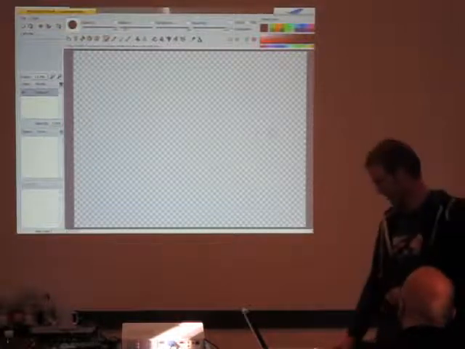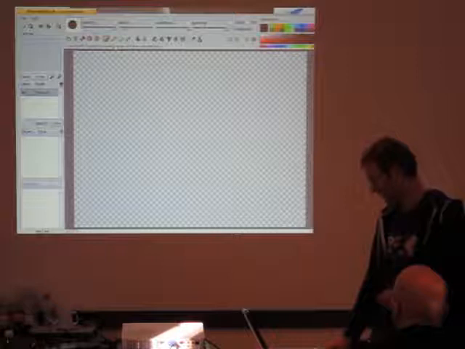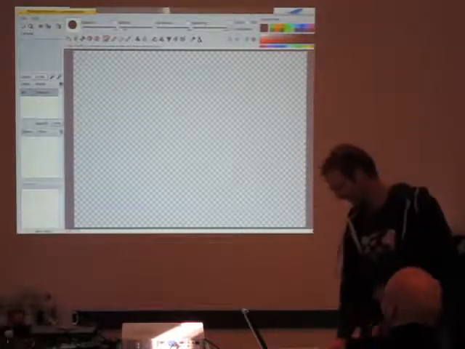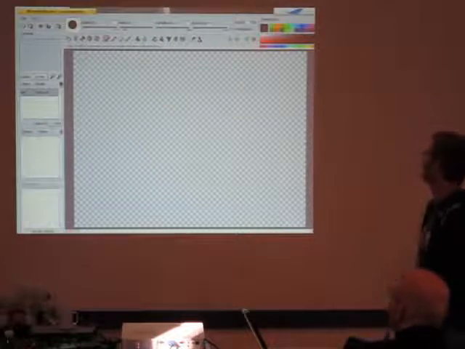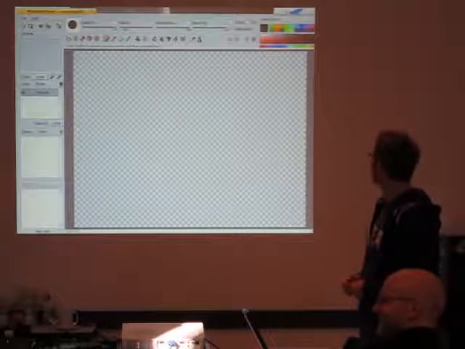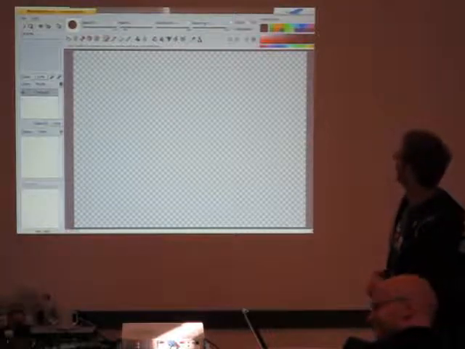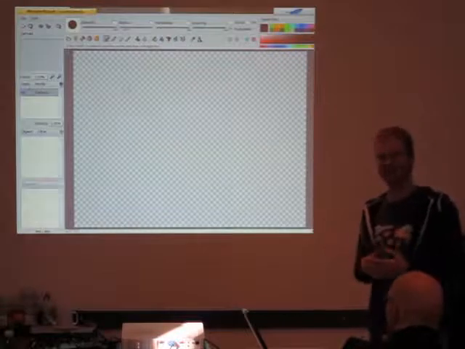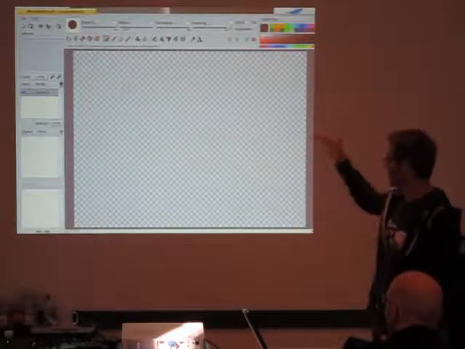You see, the original WonderBrush already has a lot of tools, and when you see the new WonderBrush, you will see there's only three, and they don't even do very much. And another thing that the original WonderBrush lacked was support for nested layers. These layers are basically a flat list.